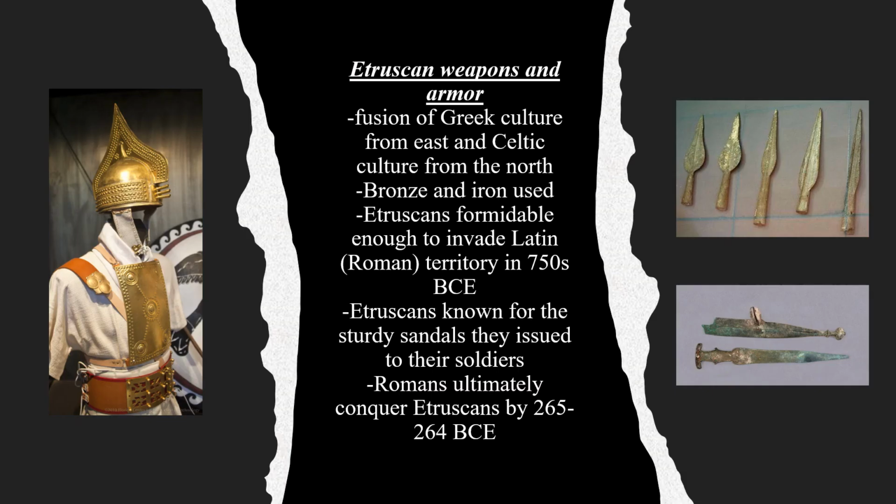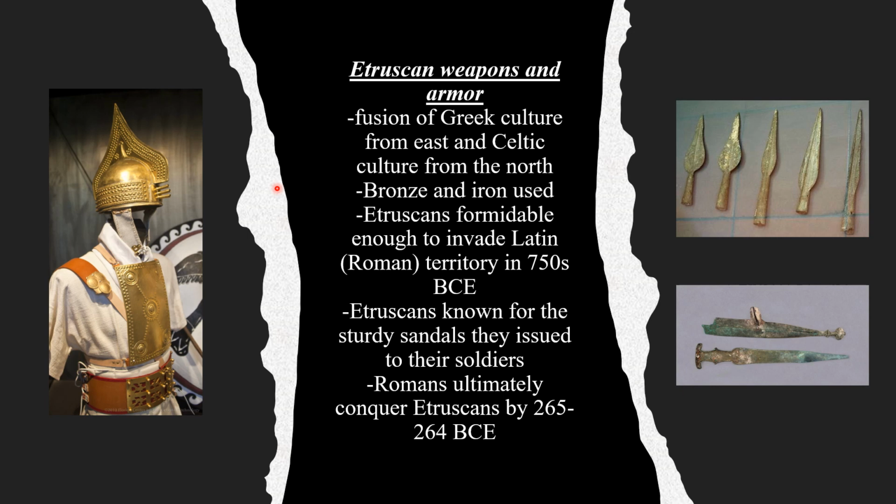So now we'll talk about Etruscan military weapons and armor based on what we've found as archaeologists. There seems to be a fusion of Greek military technology as well as Northern European, primarily Celtic, military technology. These early Villanovan helmets definitely have a Celtic influence. The Villanovans liked to make these helmets with pointed crests, and the Celts early in their history liked to make helmets with points.